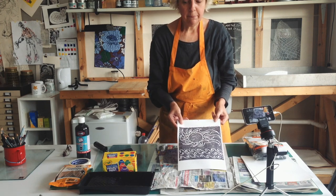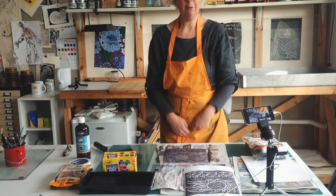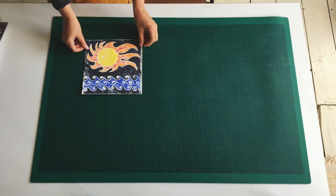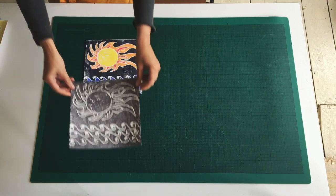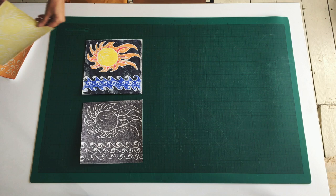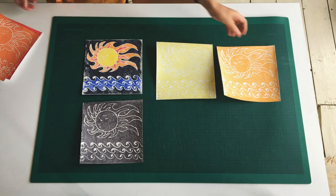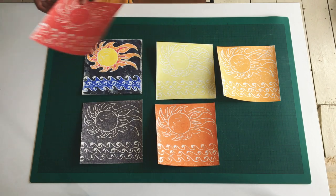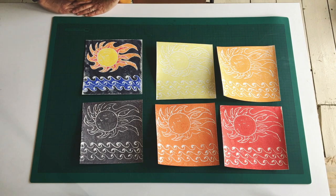You'll notice that each time you ink up it's easier and easier to ink up your plate, so it's worth doing three or four before you finish. Just to recap — here's the one that we did with colouring pens, lots of lovely colours on the polystyrene giving us a multi-coloured plate. And here's the one with black. But I've done some more using fiery colours for the sun — here's the yellow one, an orange, then I mixed a deeper colour orange to make a fiery colour, and then last of all a red one. Now that I've got lots of different colours I could have fun making a pattern. And that is polystyrene printing.